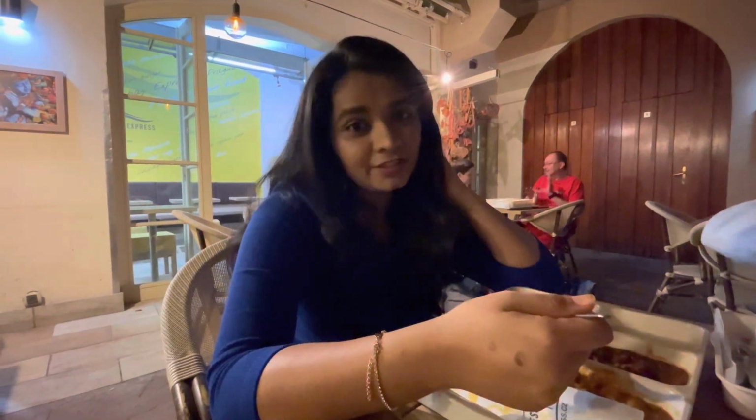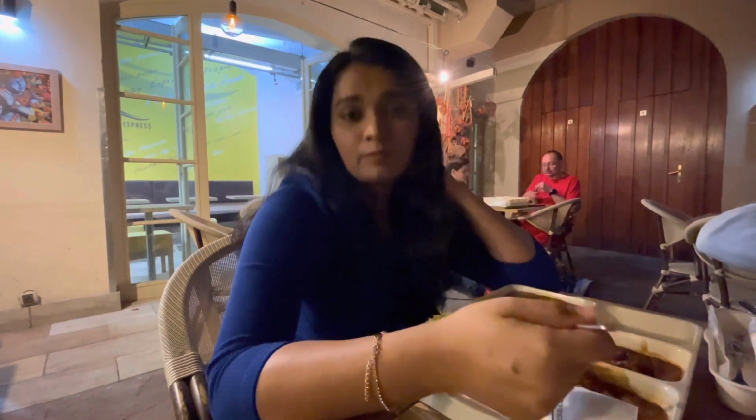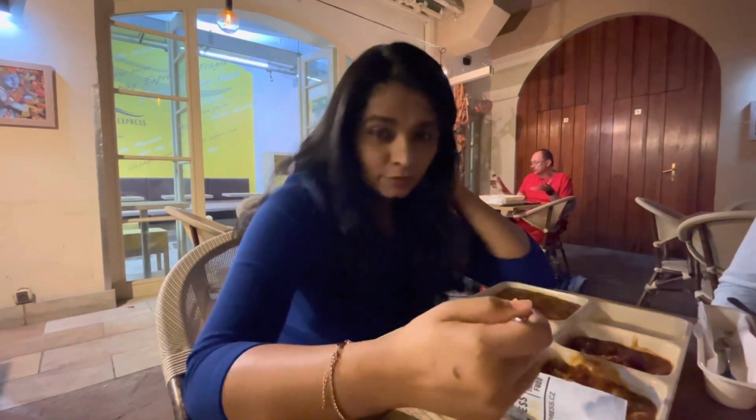So, as we said, I have come into an Indian restaurant today and wanted to try something Indian because we hadn't eaten Indian in a long time. I have come into this Bombay restaurant and it is really good. You get something like this thali, the typical thalis that we have, and you can have the chicken thali or the paneer thali as per your choice. The taste is very nice, and I would recommend it if you're staying in Europe and want to eat something Indian and really fulfilling after you come into Prague, then you can come into this restaurant and eat this.